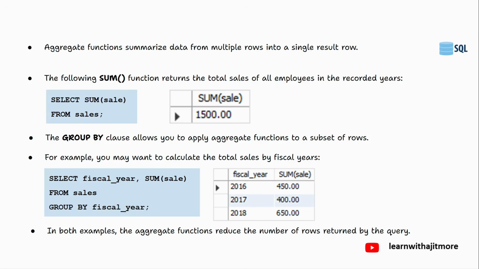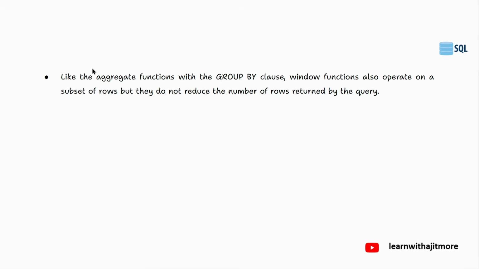Okay, so I hope it is clear to you guys. What is the basic intention? In both the examples, the aggregate functions reduce the number of rows returned by the query. Getting? Like aggregate functions with group by clause, when we applied aggregate function on each group, window function also does the same thing. It creates the groups on the basis of some column, applies aggregate on each group with only one difference. In the output, it will preserve all the records in that partition, along with that, the output of the aggregate.